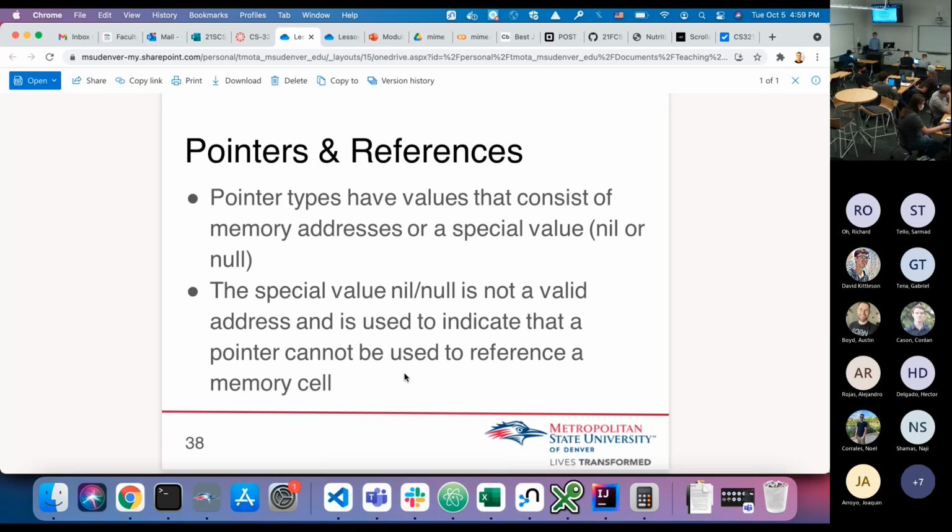When you can't assign a specific address to your pointer, then we say that it's null, because it's not pointing to any specific address. So you can use that to check if a pointer is initialized or not by checking if the pointer is null. Programming languages that use pointers usually consider null as false. So you could use something like if not the pointer, which means that if the pointer is not initialized, so you can use that in an if condition.